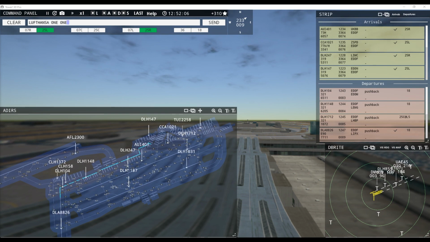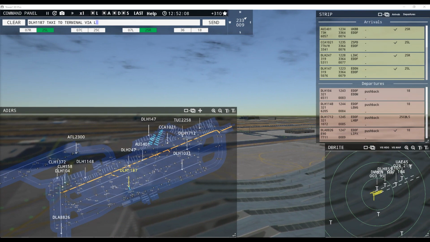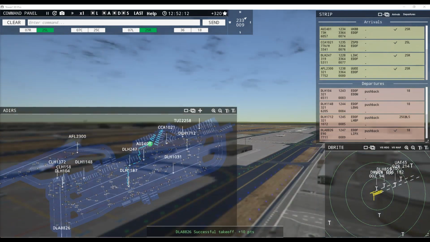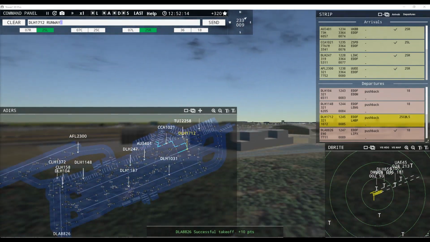Lufthansa 1187, taxi to terminal via Lima 14 Lima. Tower, Hansa Line 1372 requesting push and start. Lufthansa 1712, runway 25 center cleared for takeoff.